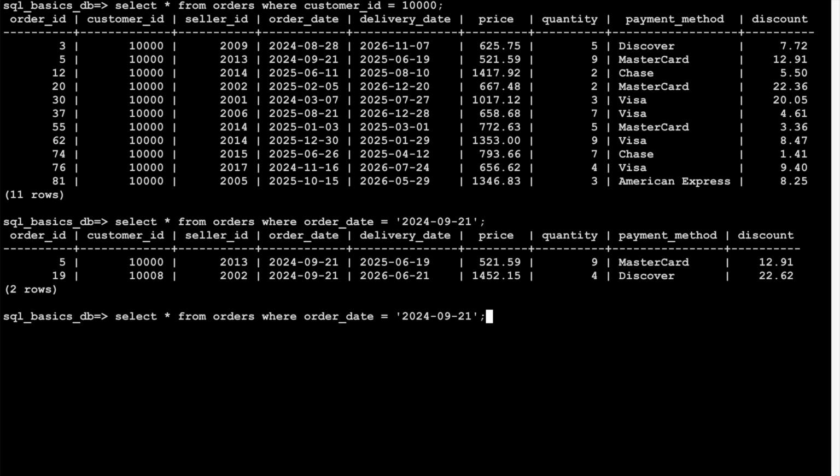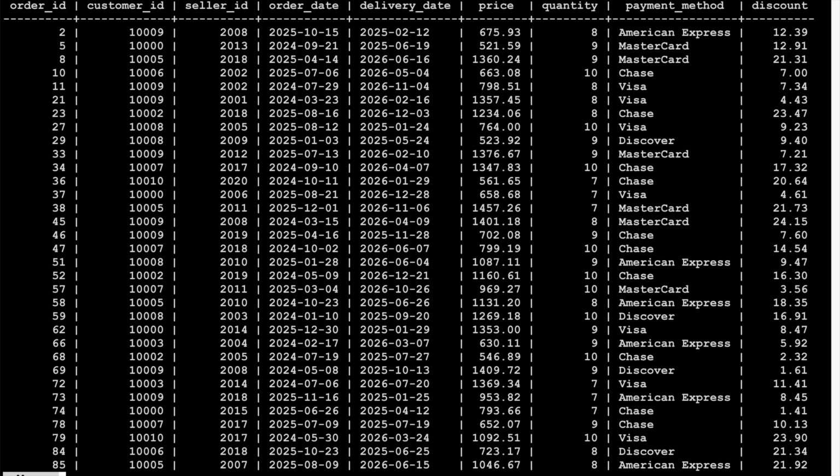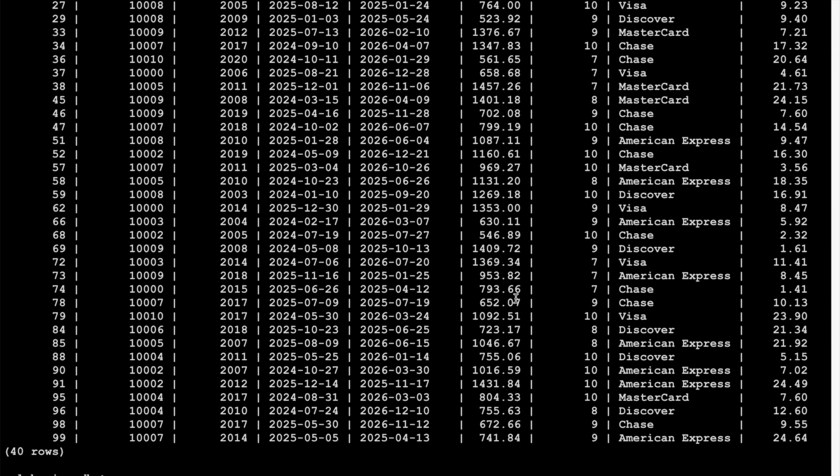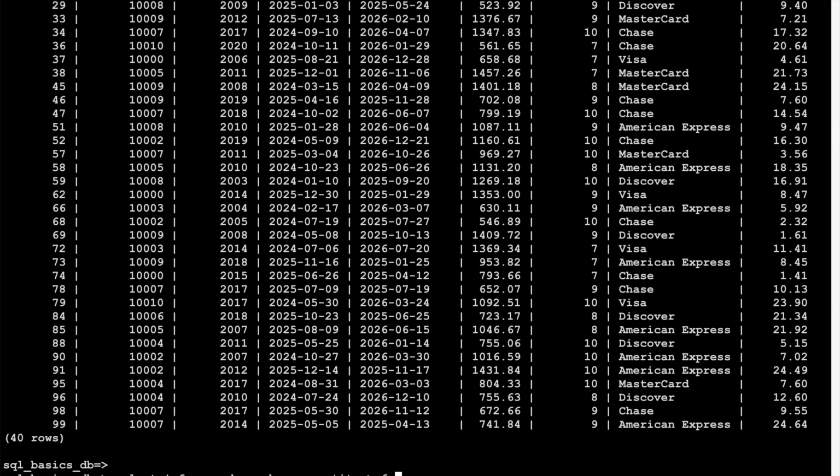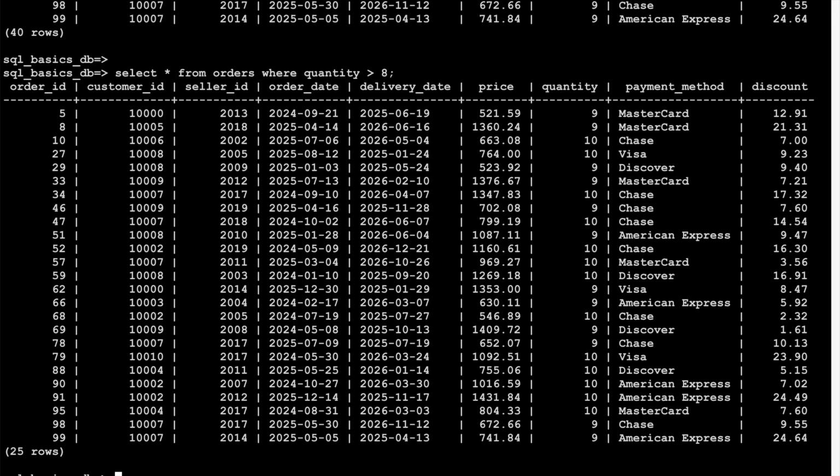Similarly, let us go ahead and look at quantity. Now what will I do? I'll change the where clause a little bit. So far I have been using only equal condition. Let me change and use greater than condition. So let's say where quantity is greater than 6. So what will happen? It will show us all the rows where quantity is equal to 7 or 8 or 9 and or 10 also. So there are a lot of rows, it seems 40 rows are there where the quantity is greater than 6, or let's see how many rows are there for quantity greater than 8. So it seems like there are 25 rows.